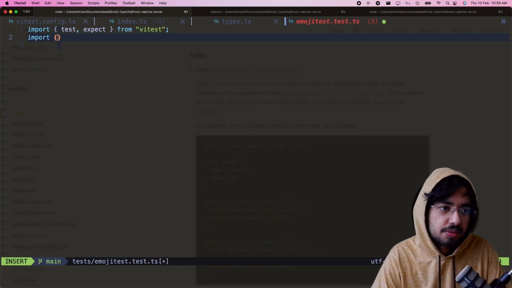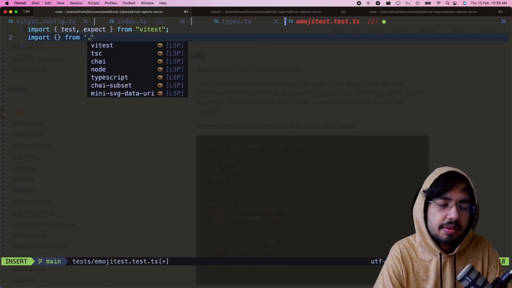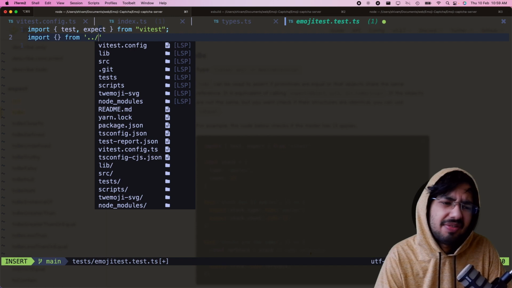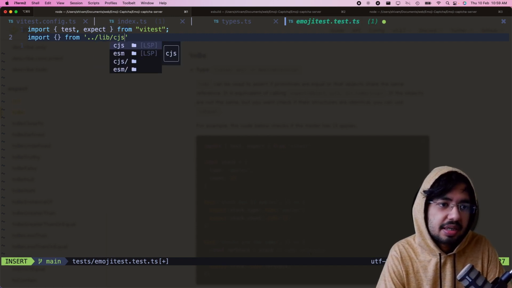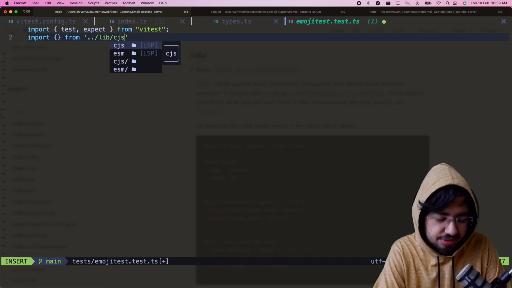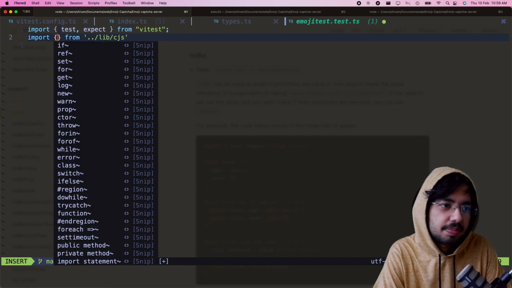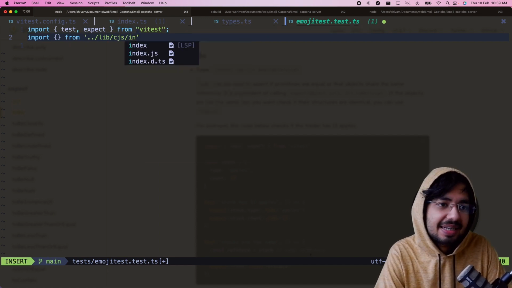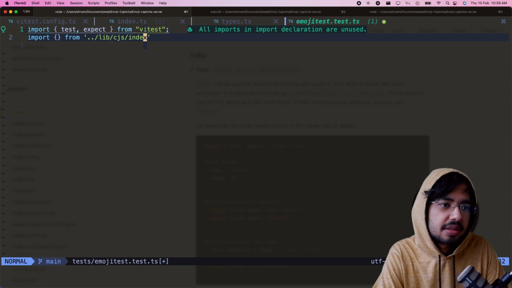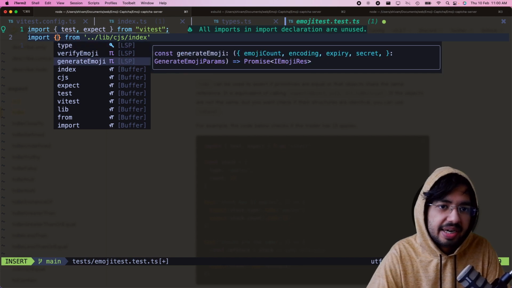From my lib, one folder up, and then I'll go to CJS, and should that work? Maybe. Nope. Let's put the full path, /index. Okay, cool. And I will get this generate emoji.